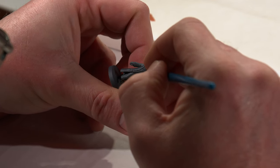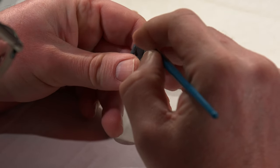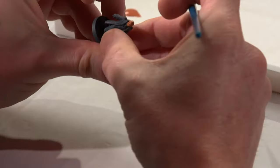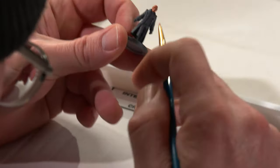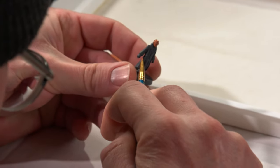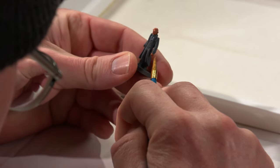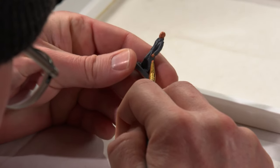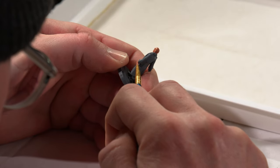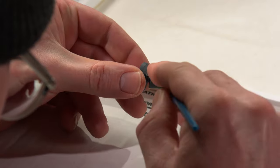Well, see, too late. I already painted the sunglasses. Okay, so first layer's there. Now, I can't tell if his hands are supposed to be hands or if he's wearing gloves. They look kind of like gloves. But what I'm gonna do is paint them flesh tone anyway, just because I want to. I wanna see how this looks. I wanna see how it dries.